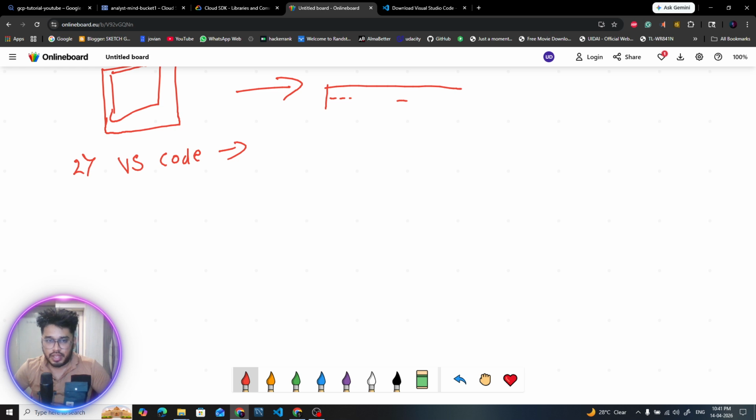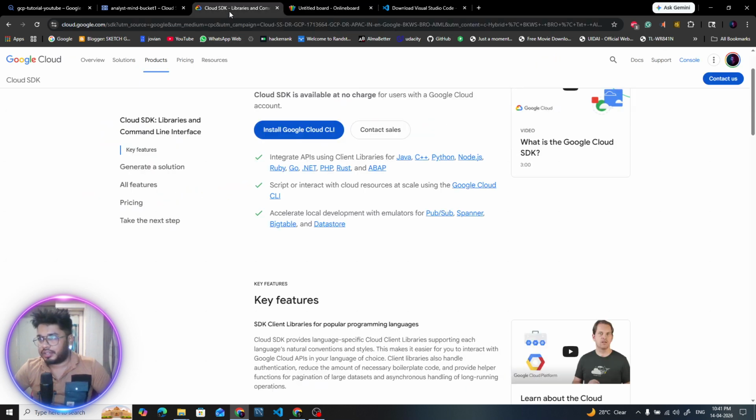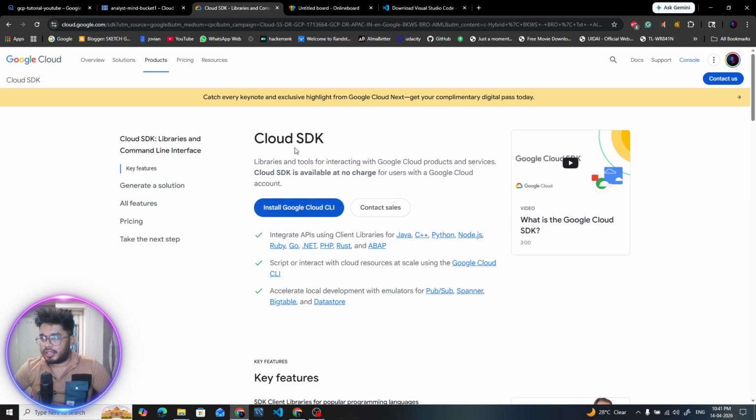Okay, so once VS Code is installed, I need you to download the SDK. You just have to click on install Google Cloud SDK over here, and the SDK file will be downloaded. So why the SDK? There are some commands for Google Cloud Storage which we'll be using, and you won't be able to use them without the SDK. It's also used for authentication, and to access your GCP servers and BigQuery.